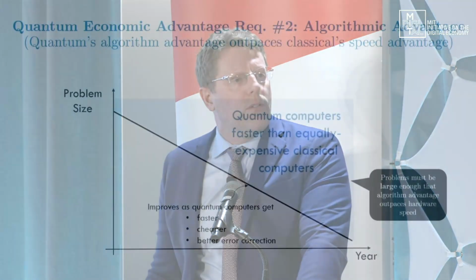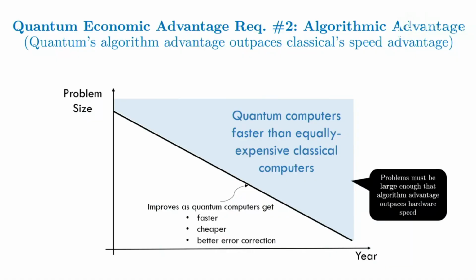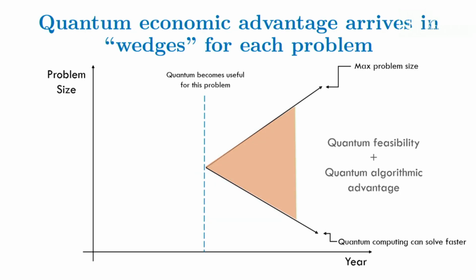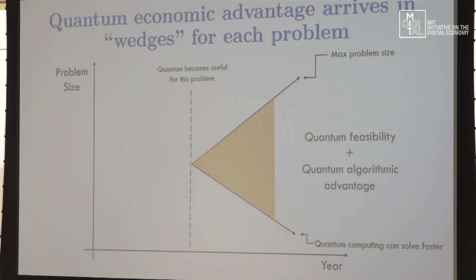Okay, so the nice thing is that this now tells us problems have to be big enough in order to get the algorithmic advantage, and they have to be small enough to fit on the hardware. Well, we can put those together, right? When both of those constraints are true, quantum is going to be better for solving the problem. And that's what this wedge represents. And so this is kind of interesting, right? This tells us that there's going to be some point in time which is the first moment that quantum computers are going to become useful for a problem. We call this the moment of first quantum economic advantage. It's going to be at a particular point in time, and it's going to be for a particular problem size. That's really, really important here, right?